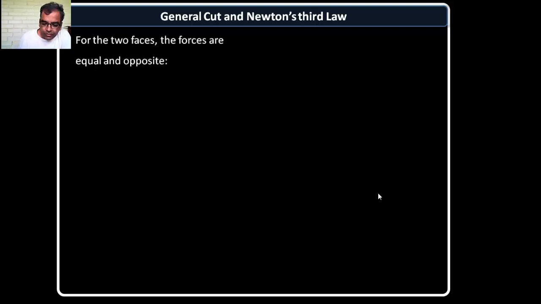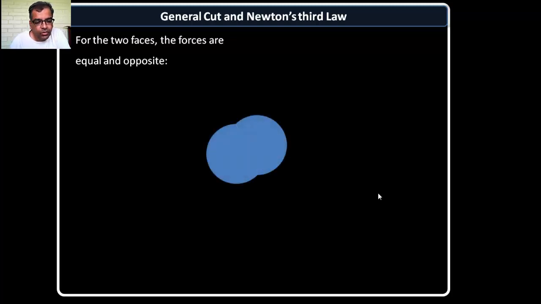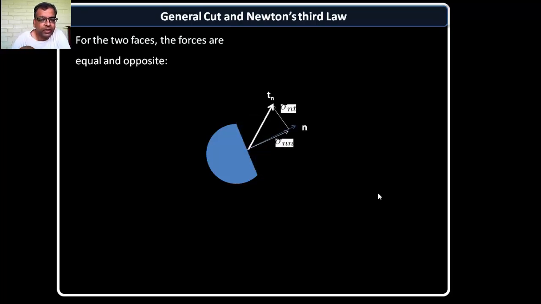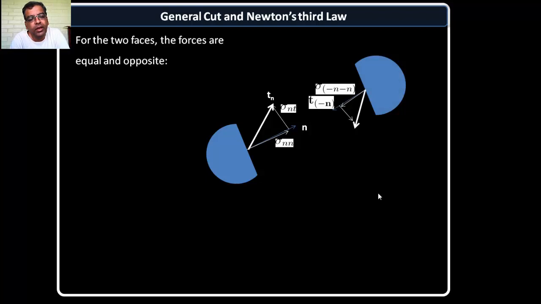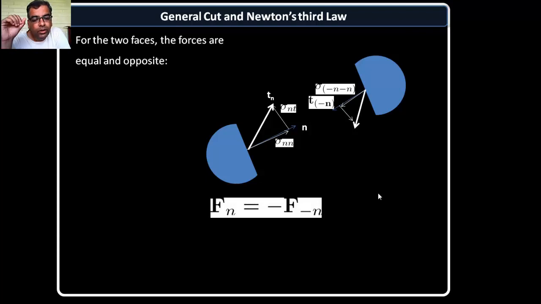So when we do these forces, we also have the equivalent of Newton's third law. So I have a body which I have shown as a lump, and I showed you a cut. If I imagine there is a normal to the cut, there is the force, and it has two components: n phase, n force, n phase, tangent force. The corresponding thing on the other side has to be minus n phase minus n force, minus n phase minus t force. Can you see how it is drawn? Newton's law says the net force on this phase and the net force on that phase have to be equal and opposite. That is Newton's third law.